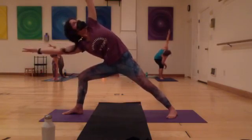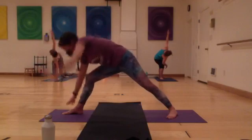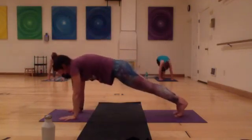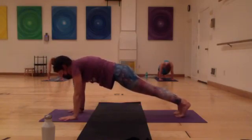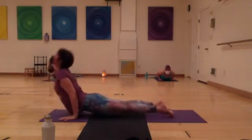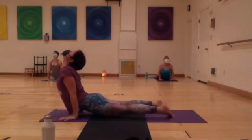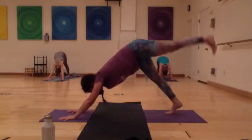For 1, 2, good, and cartwheel your hands. Kick that right leg back. Find your plank for 5, 4, 3, 2, Chaturanga Dandasana. Upward facing dog. Open the throat. Downward facing dog.